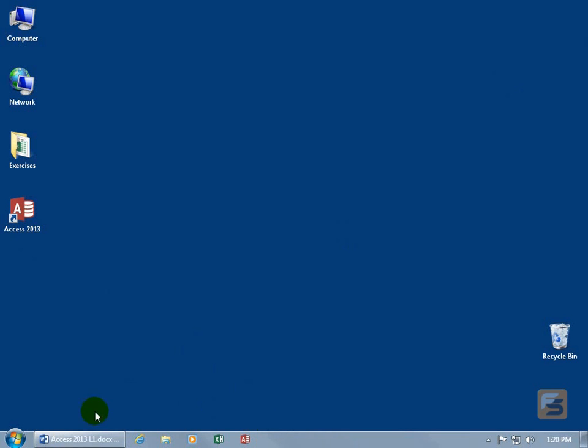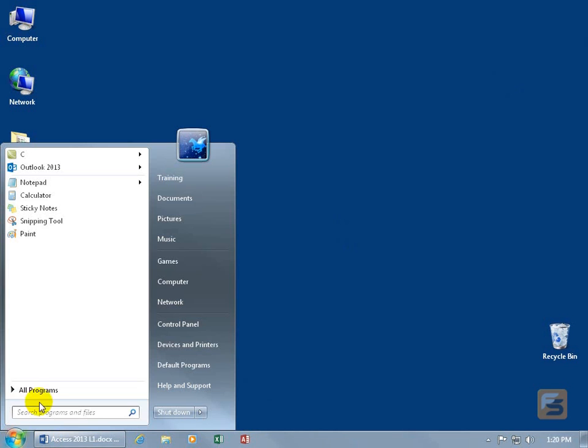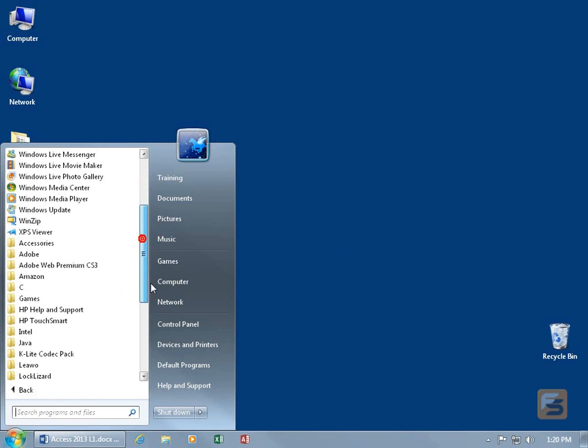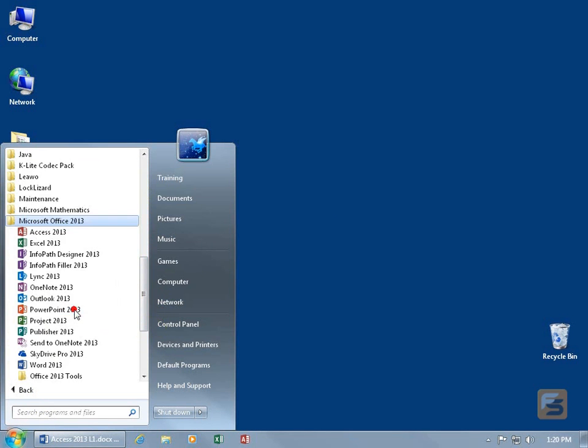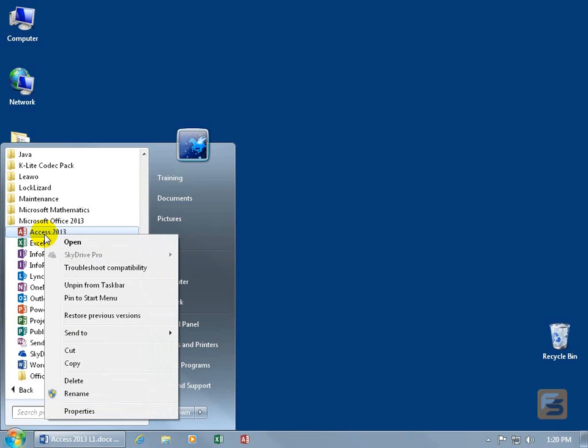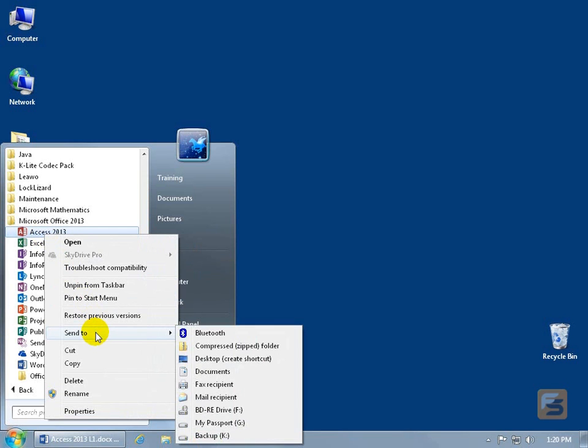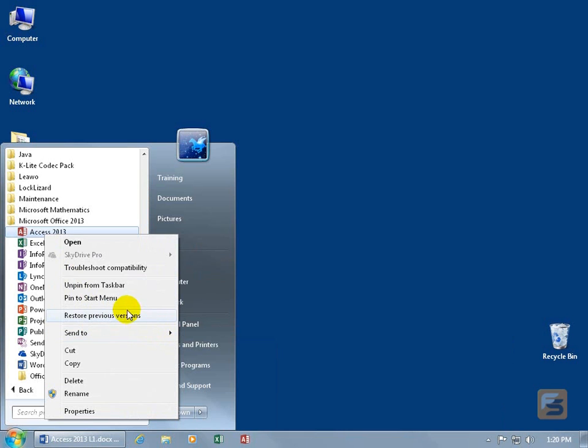And if you want to do that, you can always click on the Start button and then go to All Programs and then scroll to find your Microsoft Office 2013 folder and open it up, or if it's Windows 8, your tiles. Then you can go ahead and right-click on the shortcut within that menu there and say that you want to send it to the desktop to create the shortcut. Or you can say you want to pin it. Well, it's already pinned to the taskbar, so the only thing I can do is unpin it. You can see it's down here already pinned.